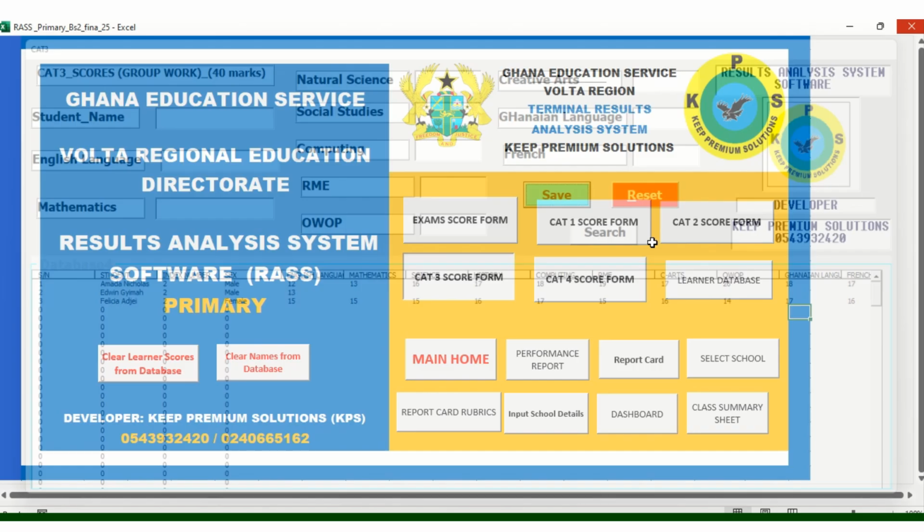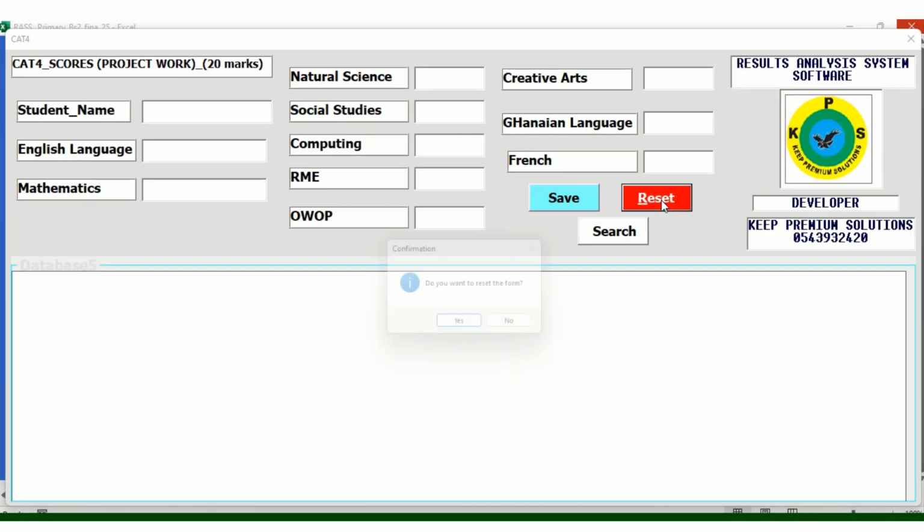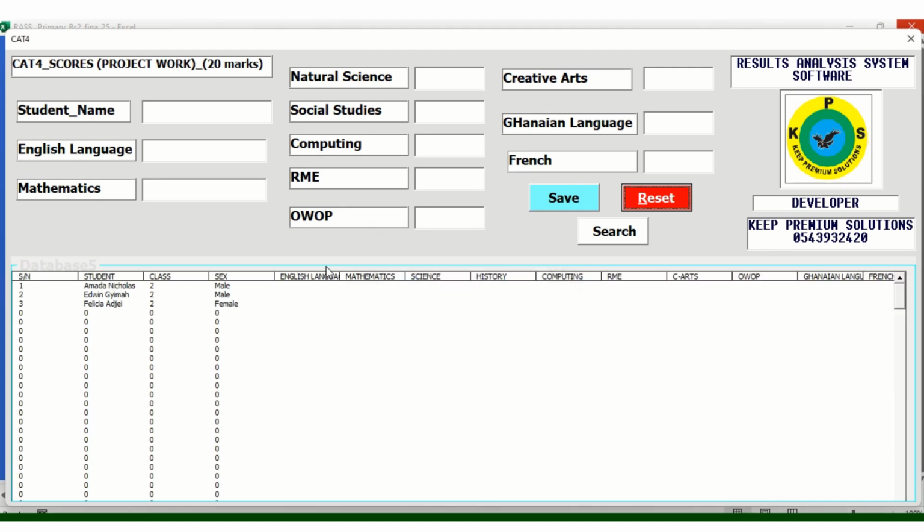So I think at cat 4, I also have to search Amanda Nicholas, and let me search and find the score. So cat 4 should also be 20. I think cat 3 should be marked 40. Okay, so we'll go back and look at it.